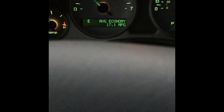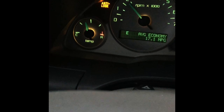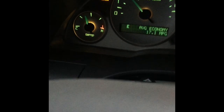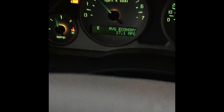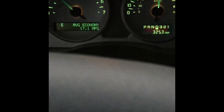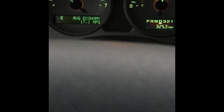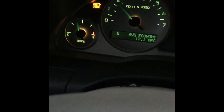So today I replaced the fuel pressure regulator, the thermostat. You can see my temperature's good. My heat is working well, which is the whole problem. I don't smell fuel in the car, which we were smelling because of the fuel pressure regulator. I cleaned the throttle body. It was really caked up nasty. Cleaned it. It seems to be running much better. Knock on wood. So just driving around checking it out, but my temperature's nice and I got heat in my car.